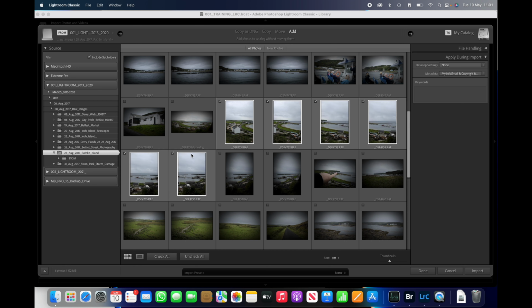And at this point, I'd just like to mention that I shoot most of my panoramic images in portrait mode because it gives you greater flexibility in terms of the depth and the size of your image.